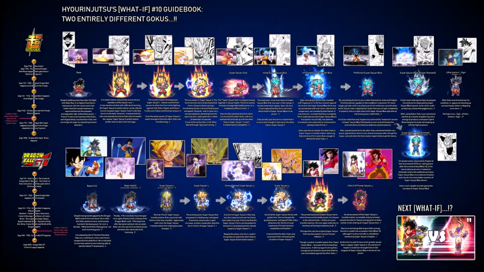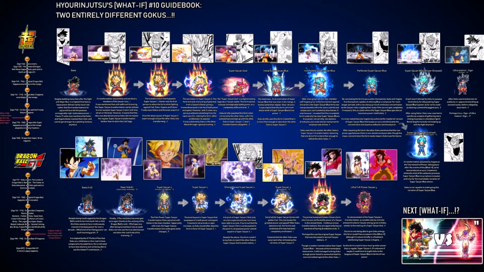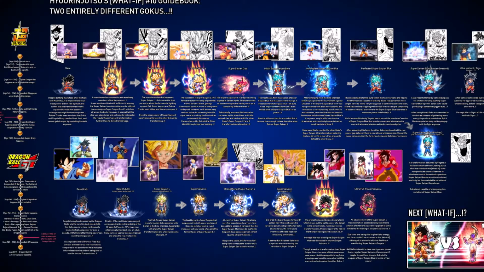Hello guys, it is me, Atari HMB, and today we're going to be talking about the Hyorin Jutsu. What if the number 10 guidebook, based on the two entirely different Gokus. I'm going to be giving a brief analysis on the things I disagree with.